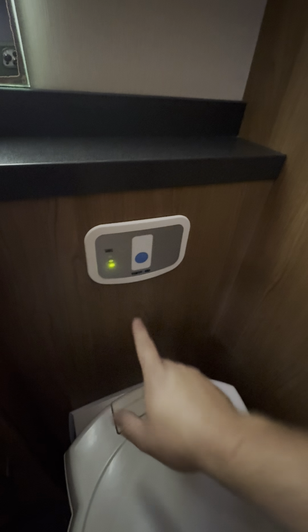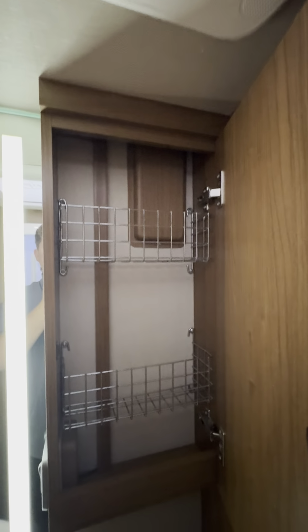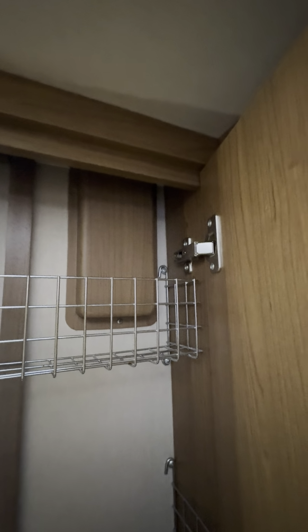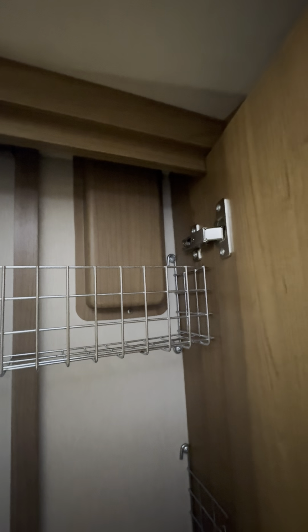When you need to actually drain out the tank, it will come up with a little symbol here telling you that it's full as well. So that's just something you get on these newer cassettes. A little bit of storage up there. And I would imagine that behind this little cover here is going to be either 12 volt power for the external light, or it will be an awning bracket. Just FYI.